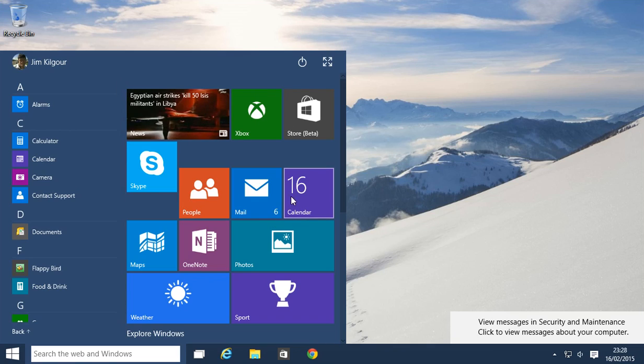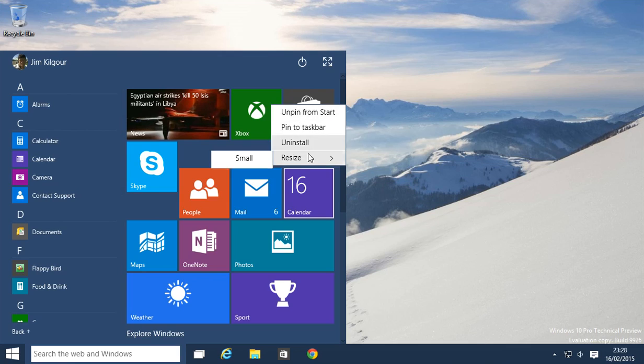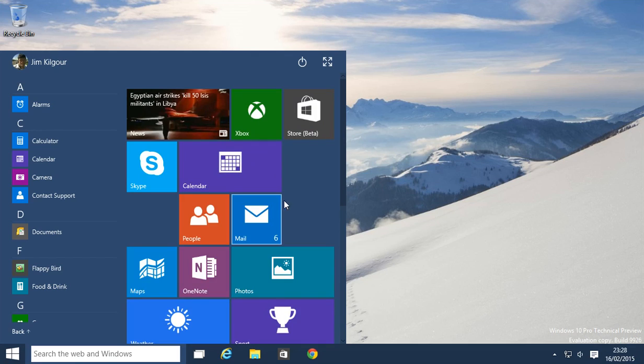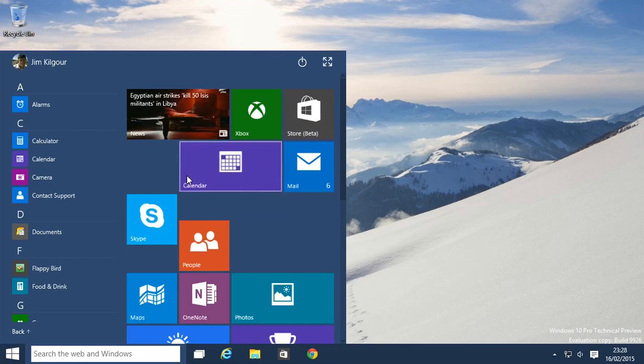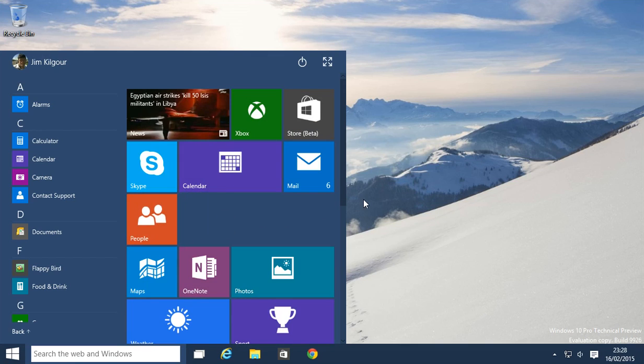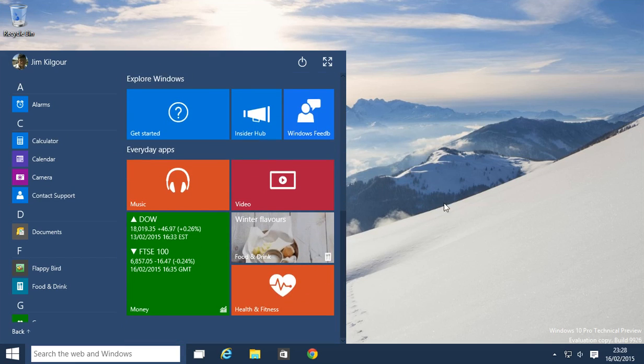I'm assuming obviously these are changeable. Yep, so you can resize them, it's highly customizable, as you would expect. Fairly easy to get a grip of how you work it. That's the one feature that everybody will be very familiar with, and a lot of Windows 7 users and Windows 8 users will be very happy to see the return of this lovely start menu. It looks really nice, really streamlined, and looks relatively easy to get working.